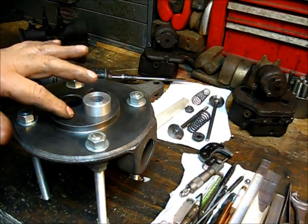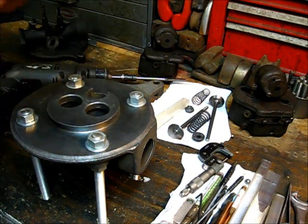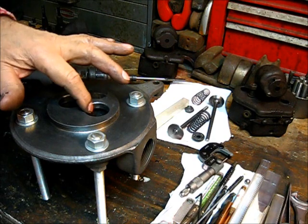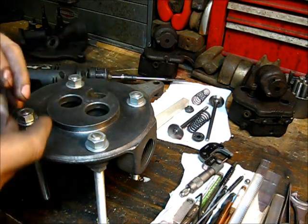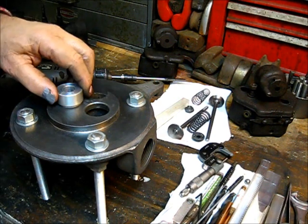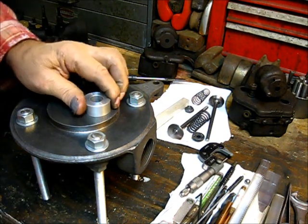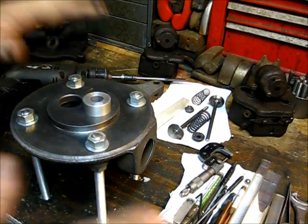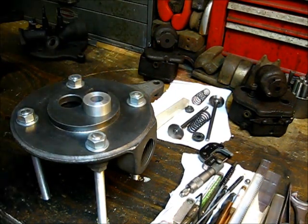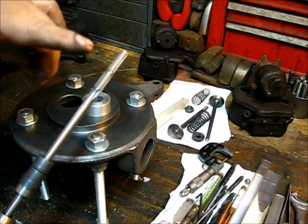The last head I did was pitted in this area; this head cleaned up a little better. There was still a little play — maybe half a thousandth or a thousandth — so I went with some real thin tape all the way around it, so that when you put it in there and turn it, it's a really really good fit. That fit is important. This is cast iron — we'll cut it dry, and that's the only thing this reamer has been used on. If you're using cast iron, dedicate the reamer for that operation.